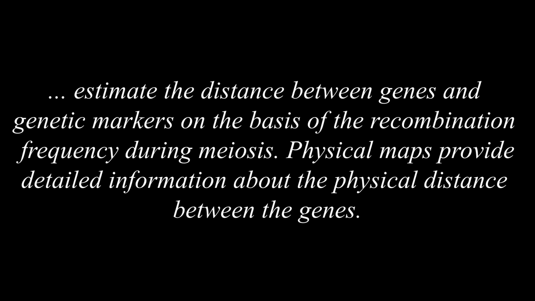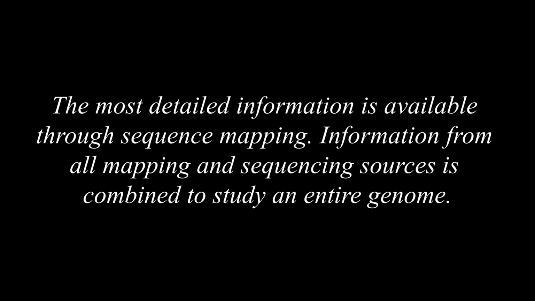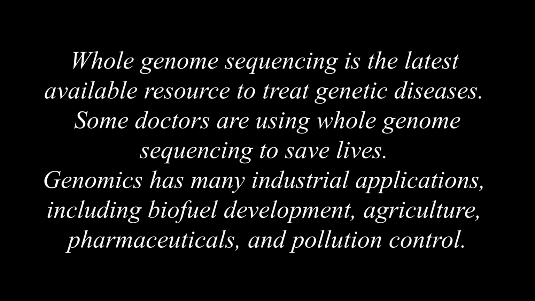Physical maps provide detailed information about the physical distance between the genes. The most detailed information is available through sequence mapping. Information from all mapping and sequencing sources is combined to study an entire genome. Whole genome sequencing is the latest available resource to treat genetic diseases. Some doctors are using whole genome sequencing to save lives.